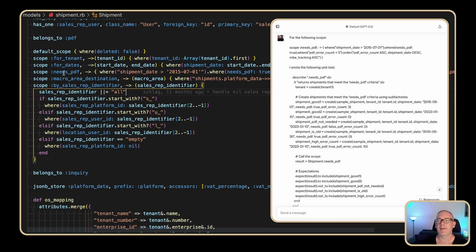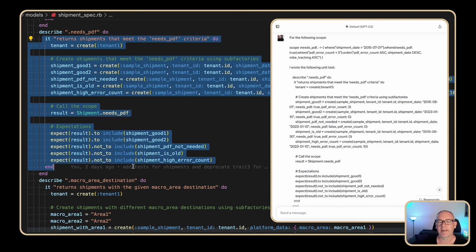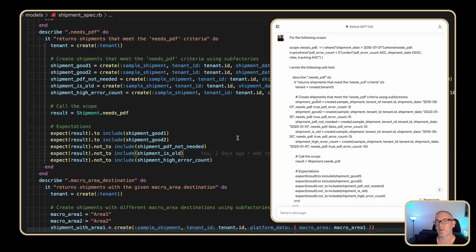Now, on one of the earlier examples with it, I was able to get it to write a general close approximation of a unit test for needs PDF. And I then manually just made a few slight alterations to it. And what happened was that this worked and it covered every scenario that I could see in the logic. And I thought, okay, this is pretty good unit testing for the code. Could I use it as the basis to train the bot a little bit further?